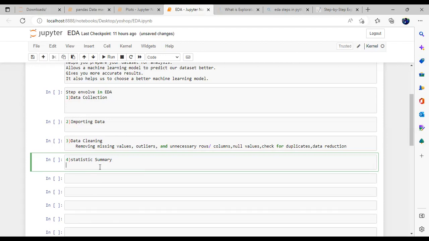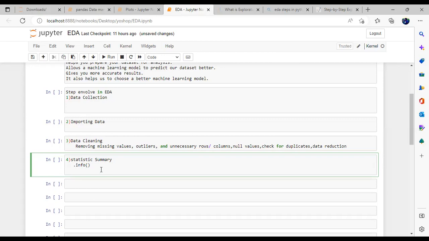The next step is finding the statistics summary. So what is this statistics summary? We saw .info, right? We saw .describe, right? .info was for pandas, and .describe was for numerical values. .info will give you all the information of that particular data set, like the number of rows, number of columns, data types, and null values.